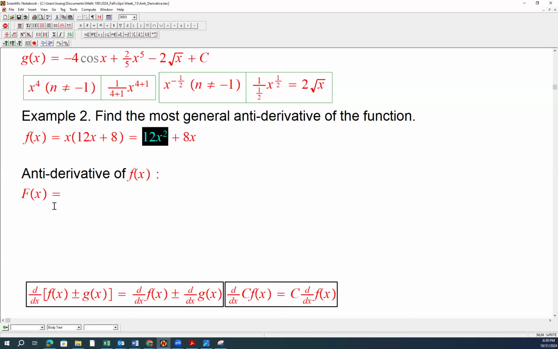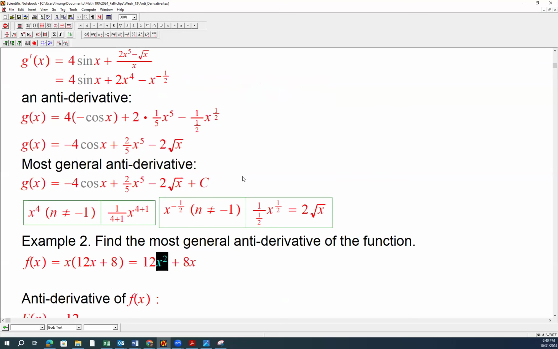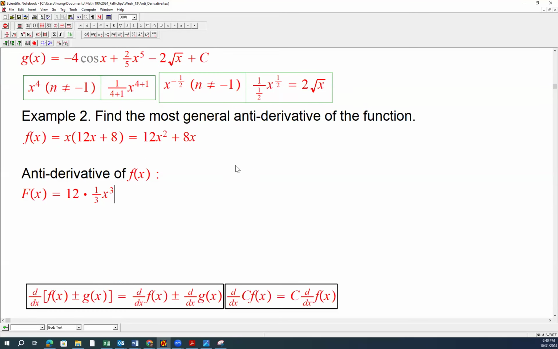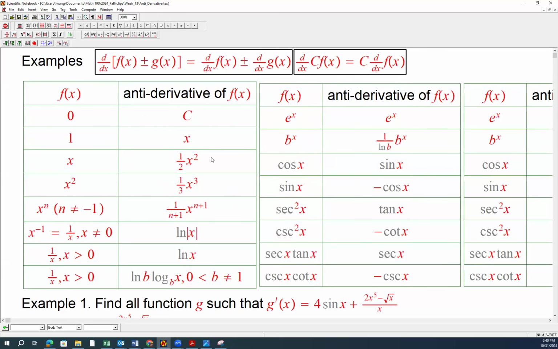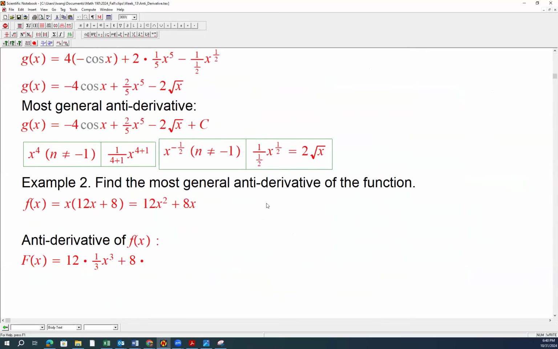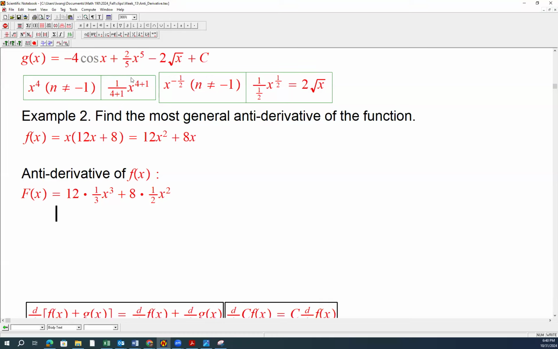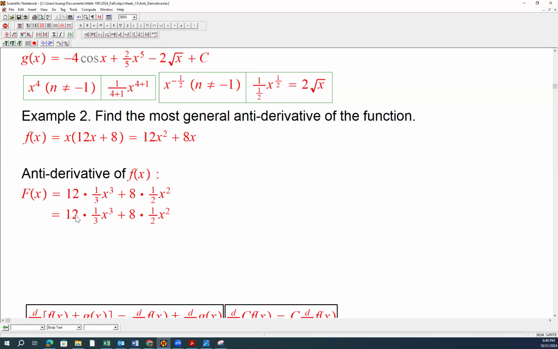So antiderivative of 12x squared, so we're going to put the 12 on the side, and the antiderivative of x squared. We work with that for x raised to the power, 1/3 times x raised to the power 3. So we just put it there, right? Or you can just use the formula one more time. 8 multiply the antiderivative of x is half of x squared. You can see it's convenient if you know the formula pretty well, right? Otherwise, you can just find your own by the power formula, okay, to find antiderivative. And the rest is just simplifying, okay? And here we get 4, and here we get 4.